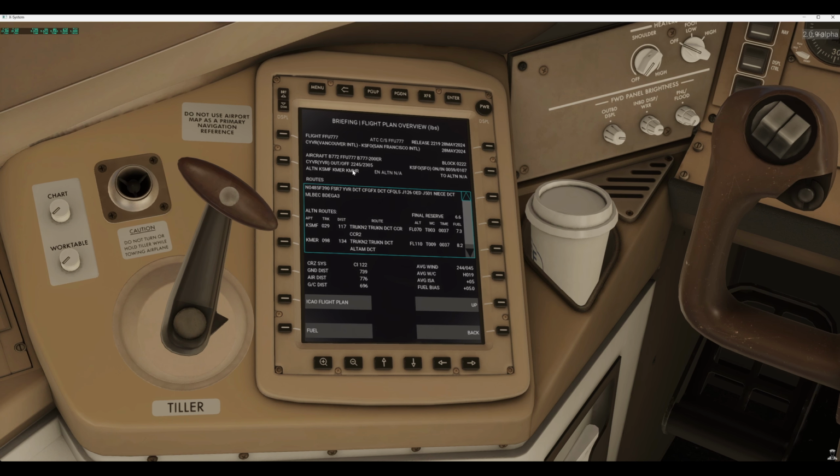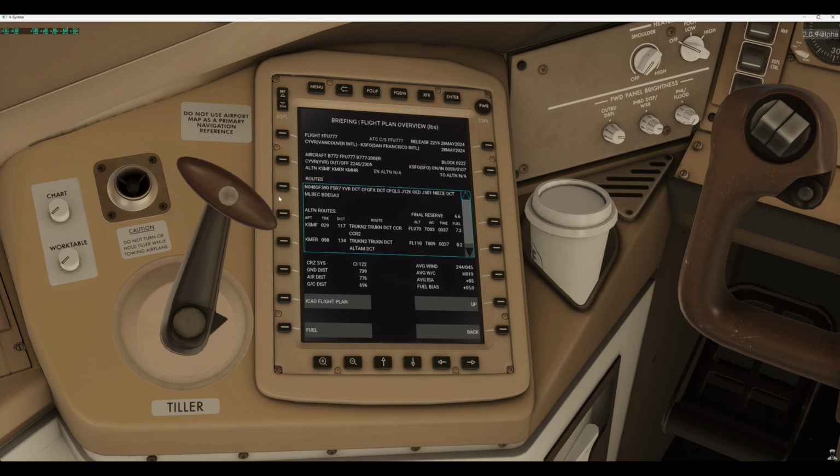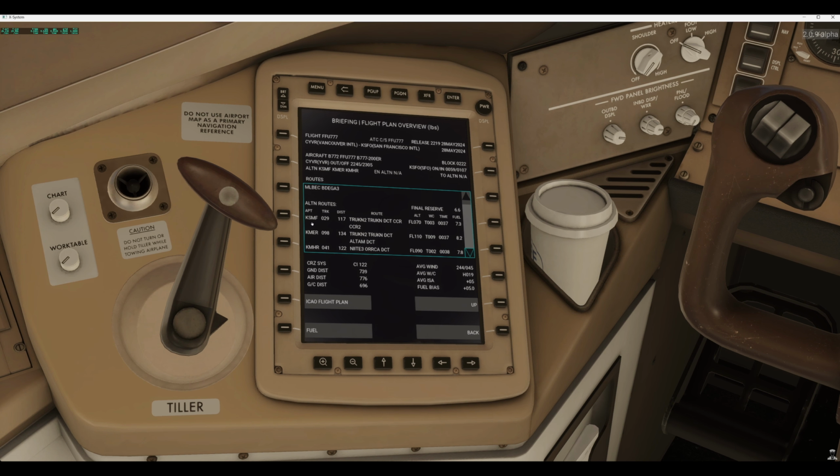You have your alternates. And you also have your routing here. So you have your flight level, Fraser 7, Vancouver, yada yada, routing. You also have your alternate routes, your cost index, ground distance, air distance, average winds, ISA, fuel bias that you selected, all of that.